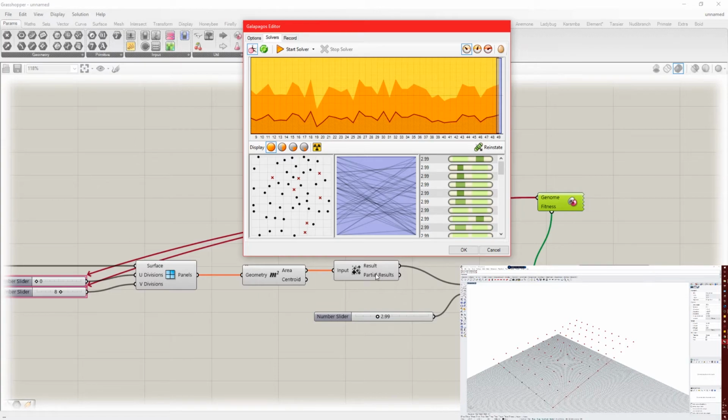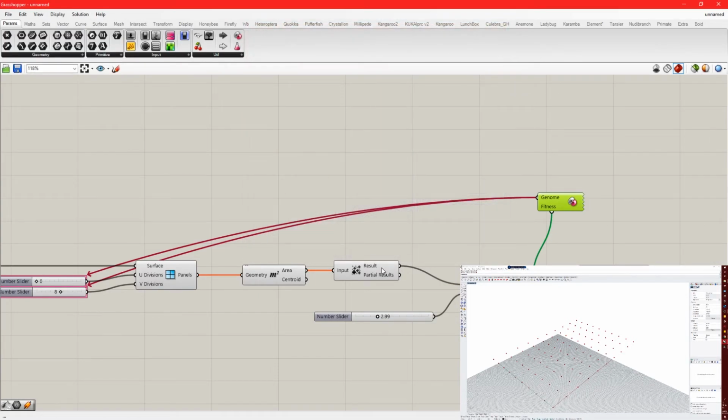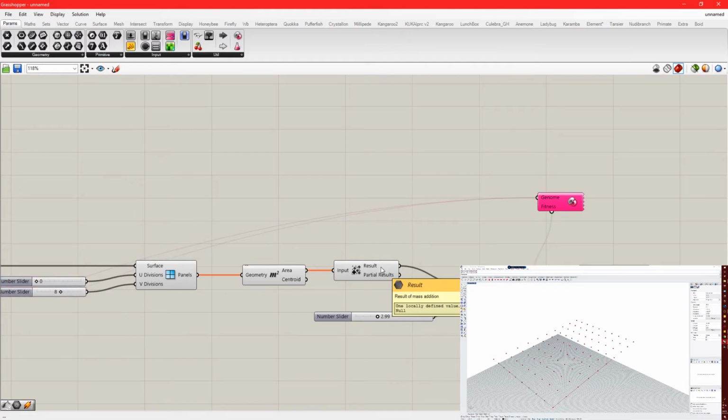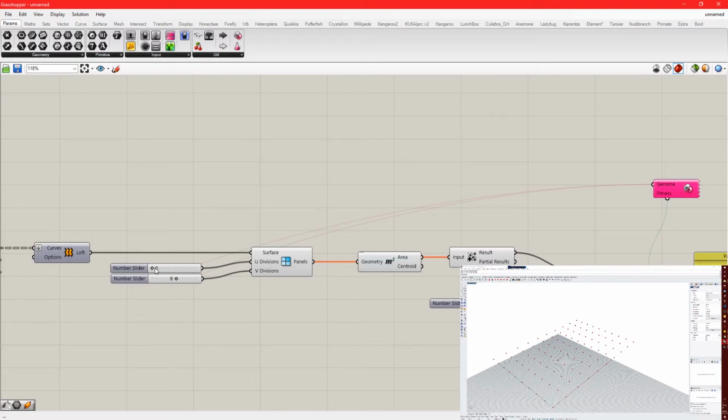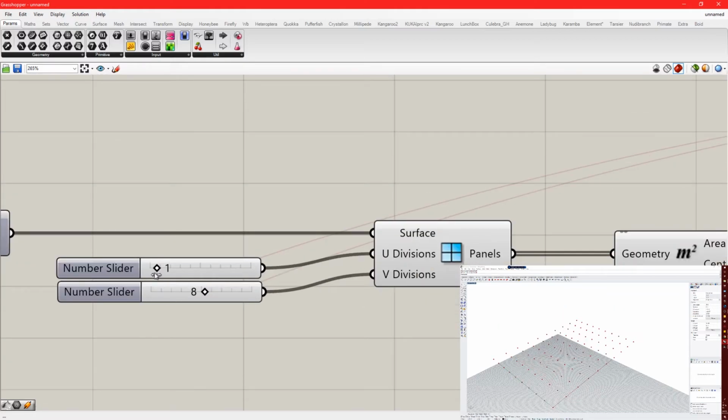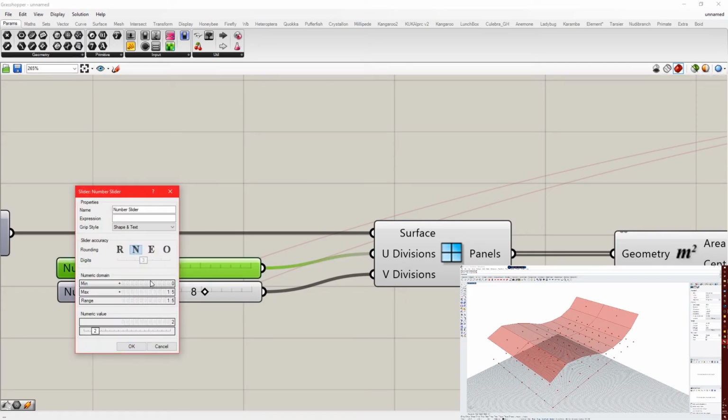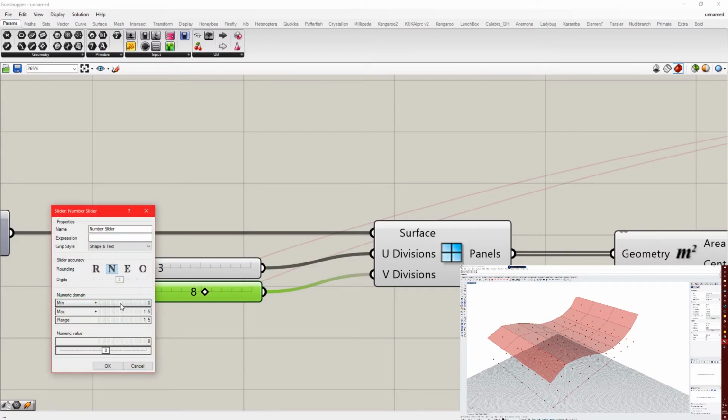So that means that sometimes the mass addition is yielding a 1 or a 0 or no result. So actually the UNV divisions can't be 0, because if there's 0, then there is no surface, and so it's corrupting the data. So this is where we want to set a minimum, say of at least 3 divisions for both.